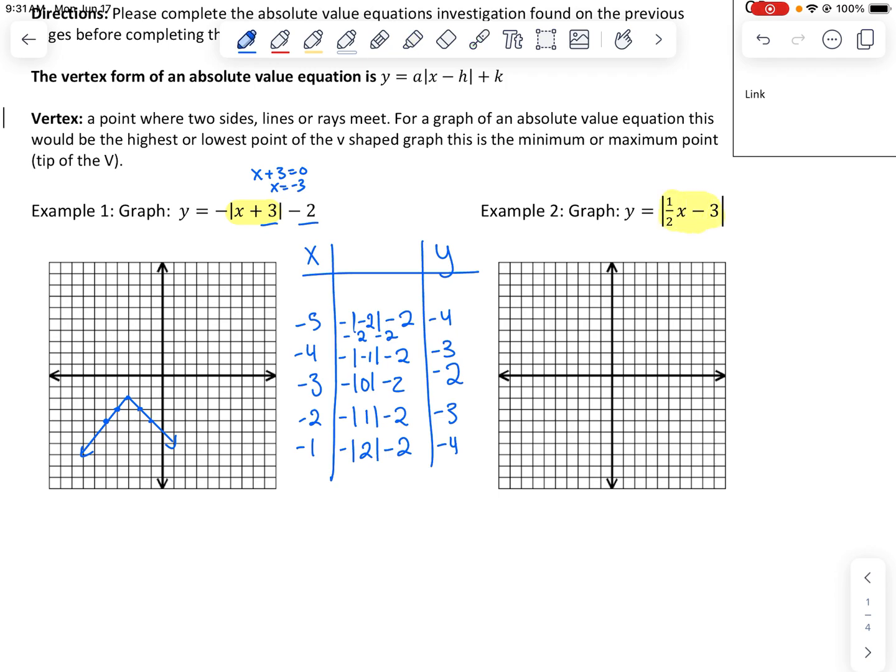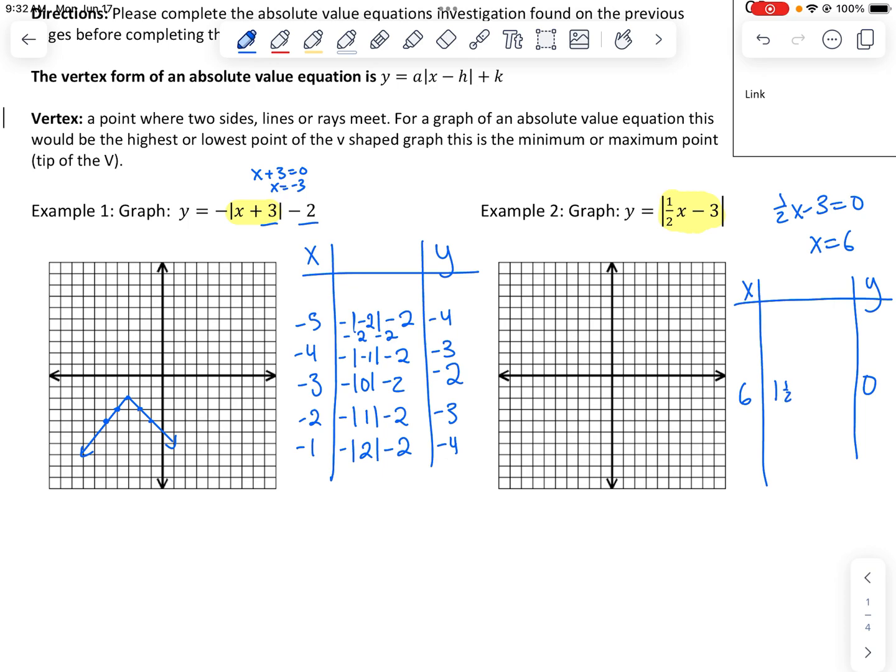So I'm going to set this inside here, 1/2 x minus 3 equal to 0. Add 3 and then multiply by 2, so I get that the vertex occurs when x equals 6. I can imagine that out here, the plus k would be plus 0, and we would get that also if we plugged in our 6 into our work. So our vertex is at (6, 0). So I'm going to draw up my table. Again, I like to put the (6, 0) in the middle.